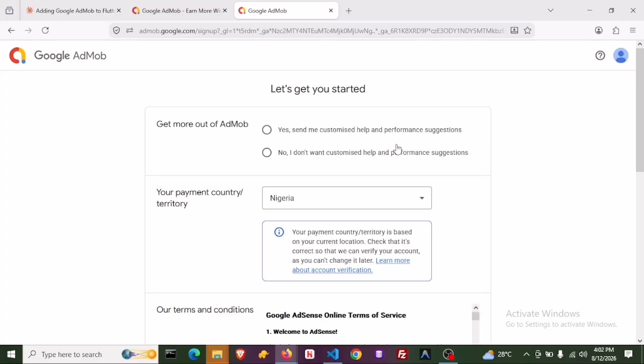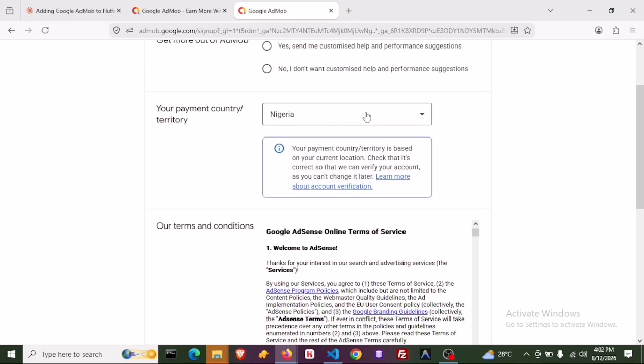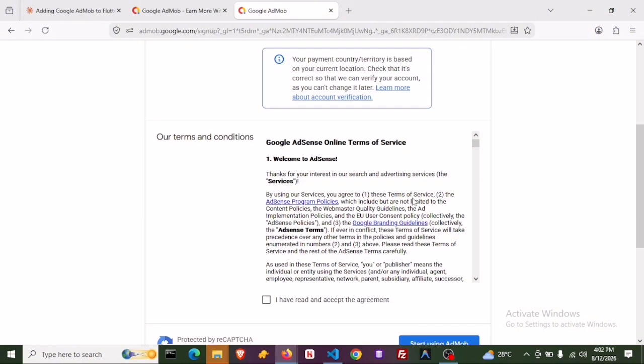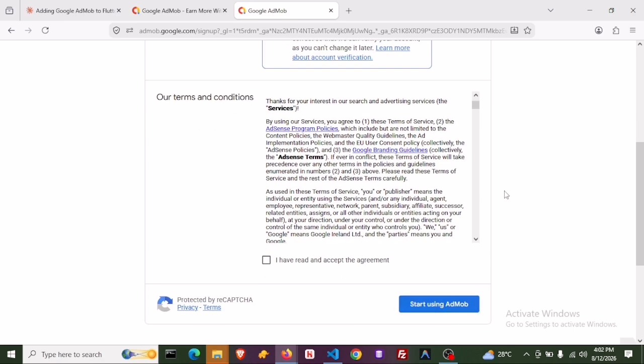So there is no long talk. All you need to do is fill the form. If you want AdMob to send updates to your email, you say yes, and for your payment country, you select Nigeria or the country you are currently residing in, and you read the terms and agree. Just continue, and you are registered.